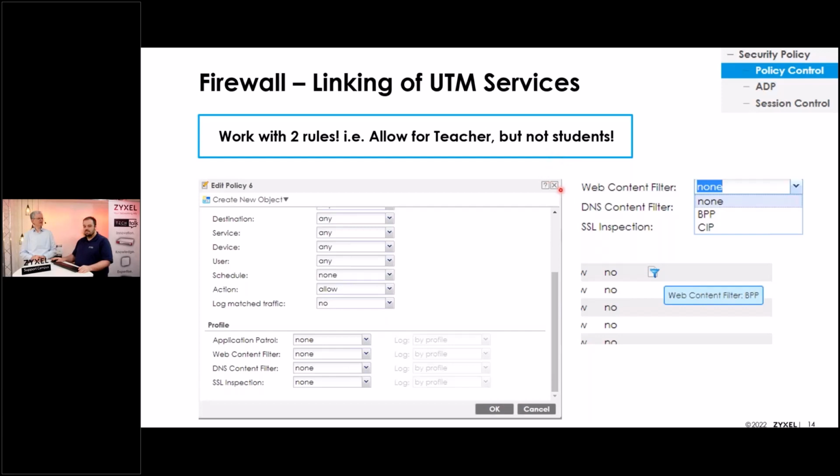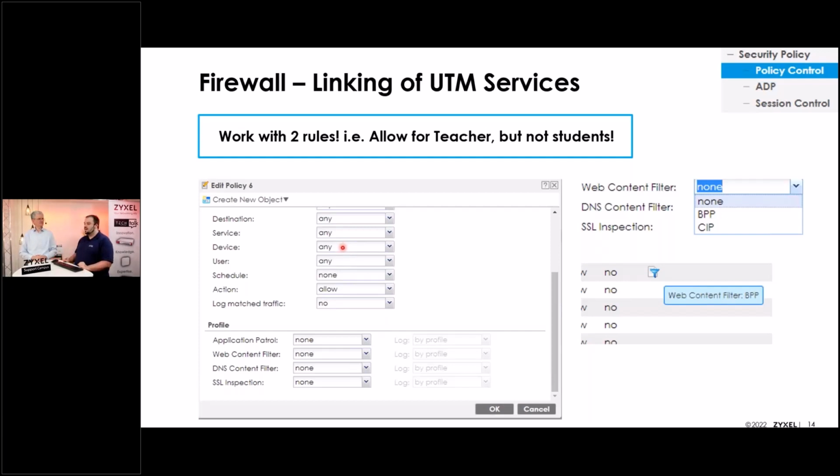Yeah, exactly. That would be very straightforward and very easy to administrate later on. And also the UTM licenses and services. If you have social media blocking for students, for example, and a new social media site comes up, it's automatically in that group, and we take care of blocking that on the service area. Exactly. So this is a real-time service, and the list is also updated quite frequently.